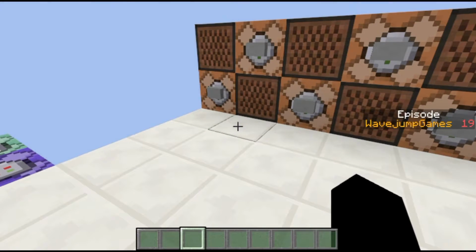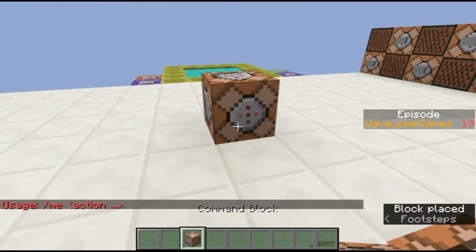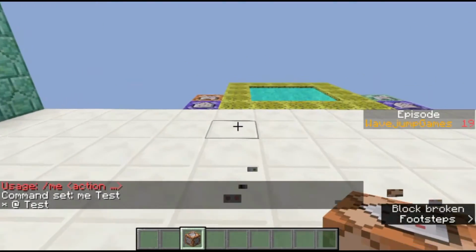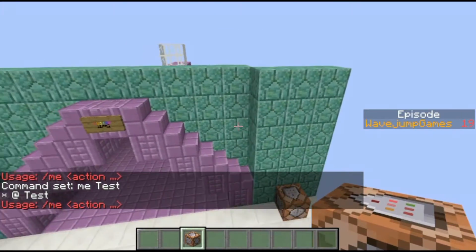The last command is /me, and I'm actually not 100% sure if this works on command blocks or not, but we'll test this out in just a second. But anyways, what me does is, there you go, that one does work. Okay. So the me command allows you to basically say things in a different way.